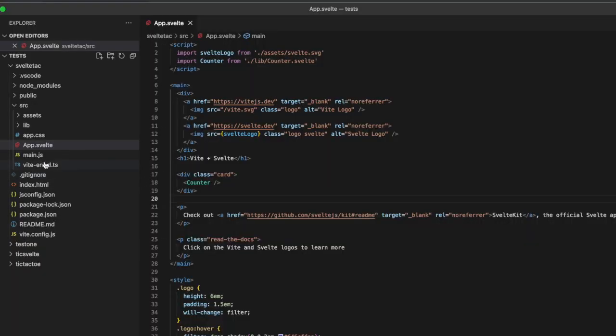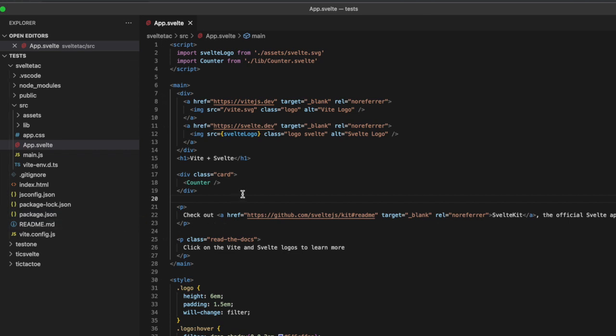So inside of our folder here, you can see this is all basic stuff. This looks the same as every other framework that's out there. It most closely resembles Vue. You can see that the file extension is .svelte, but apart from that, just looking at the folder structure, you'd never know that this was a Svelte application versus anything else.